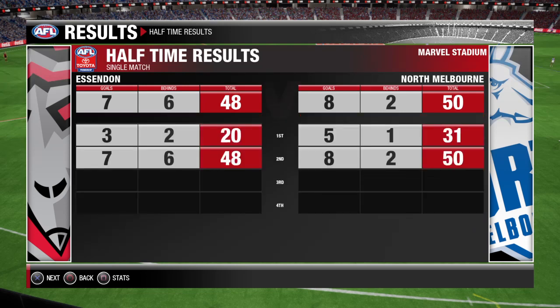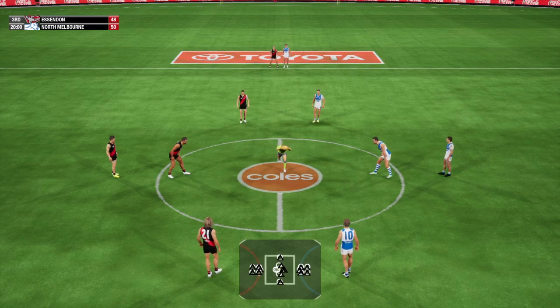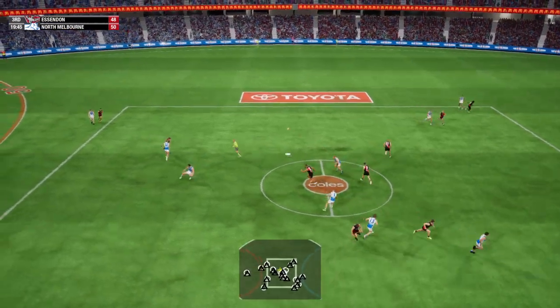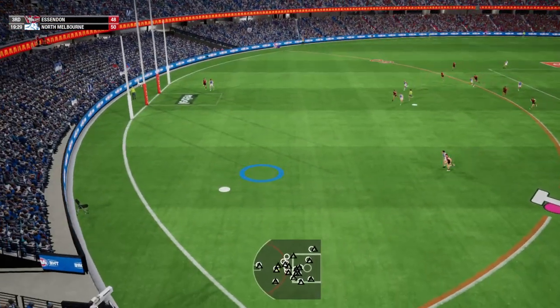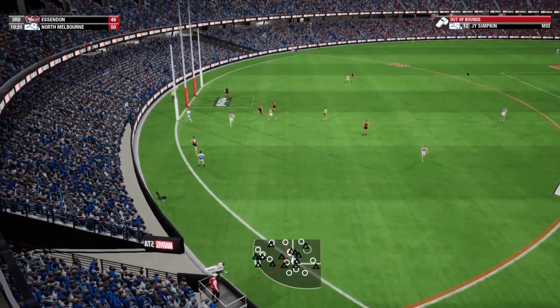2 quarters down. The third quarter has begun. Back in the middle as the Rucks go at it. Goldstein clears the contest. Manufactures the handball. Bounce. Works for Simpkin. The ball goes over the boundary in the pocket.